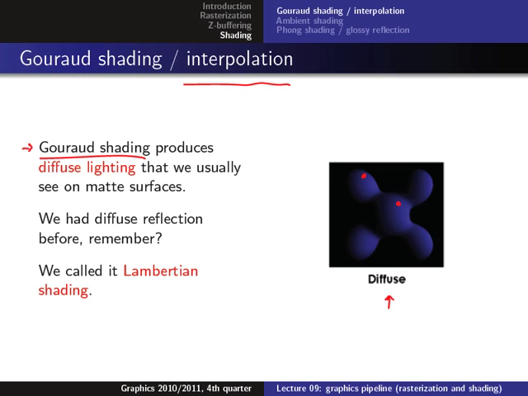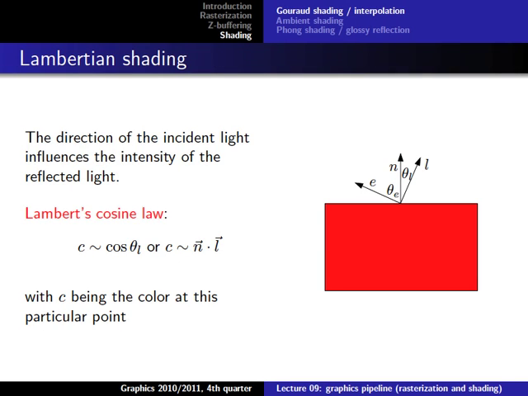Gouraud shading. Gouraud shading is the diffuse shading, and we talked about diffuse shading before, which is the Lambertian shading. I have to repeat the Lambertian shading first. Sorry. We said the Lambertian shading is a diffuse shading. We calculate that because for the Gouraud shading, I explained how to interpolate between the values, but I didn't explain how to get the color values. Of course, you already should know that because we talked about this when we talked about the Lambertian shading.